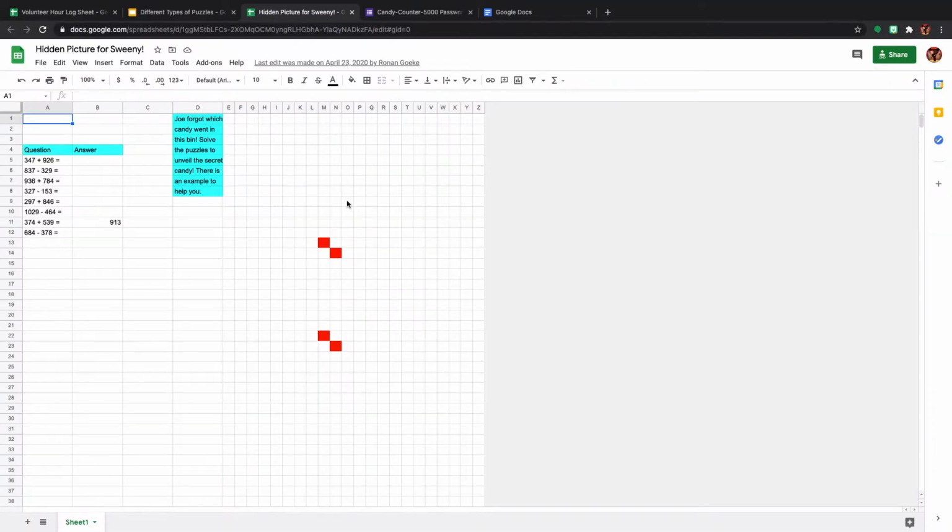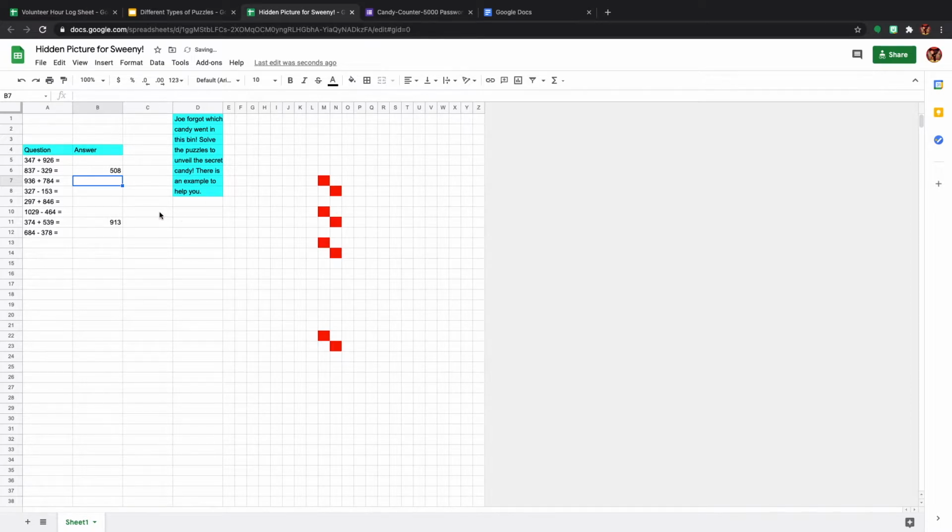And then we have this one. This one's pretty cool. This one is personally my favorite. The way it works is when you put an answer in, so this is 913. If we take it out, those disappear. If we put a number in, whoa, look how they appear. 508. Yep, so that's how you know it's correct. If I type in 509, it will not be correct. If I type in 508, those appear.